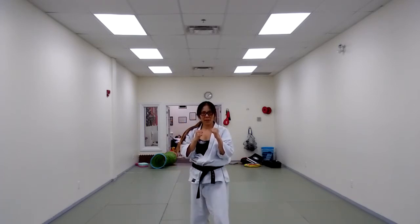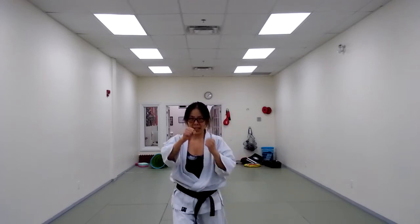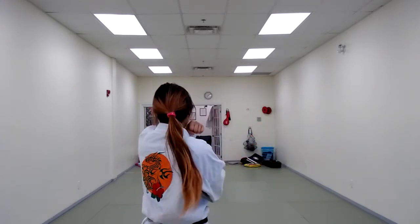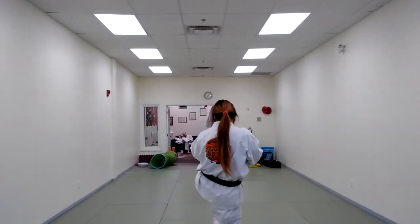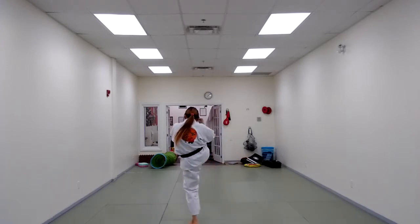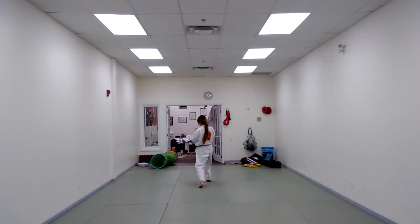I think we only have room for three, so we'll do one more, right? So step and punch, maegeri, mawashigeri, if you have enough space at home. Right, then we're going to turn. Step and punch. Maegeri. Mawashigeri. And two. Step and punch. Maegeri. Mawashigeri. And last one. Three. Step and punch. Maegeri. Mawashigeri. Land in front stance.